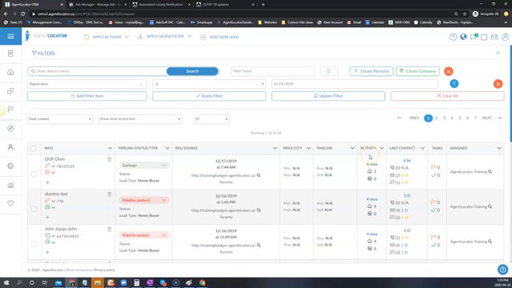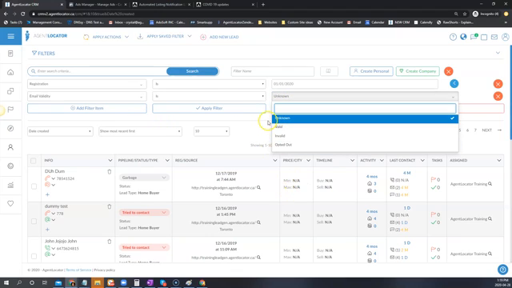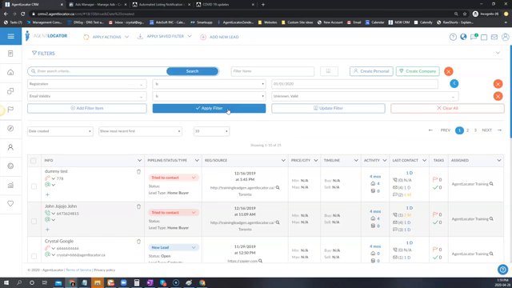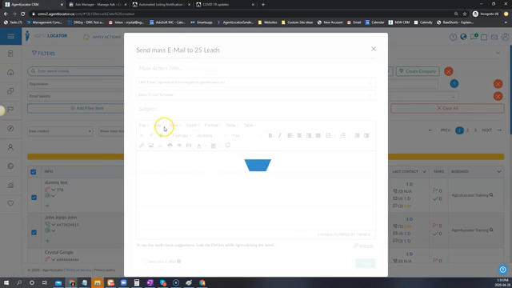So one thing to mention when you are sending out a mass email, obviously we want to attempt to send it to people that we have a valid email for. So you would add a filter here that is email validity. And we would want to include people that either we don't know because we've never sent them an email for whatever reason, or it's valid, meaning we're not including anyone that's opted out or invalid. There's no point in trying to send them an email. So there's 25 people here, and essentially you would select all of them and send them a mass email, right? So you go select all, and then you would select your mass email and you would select your template.